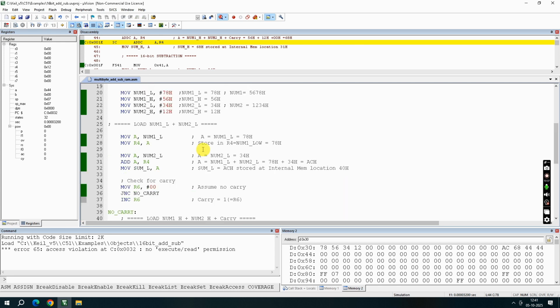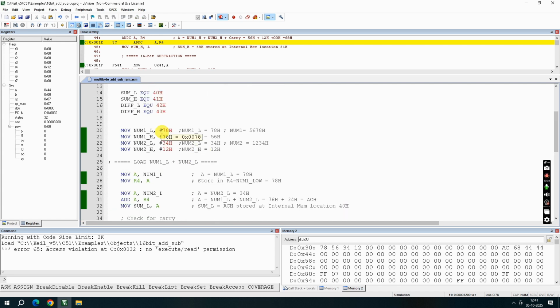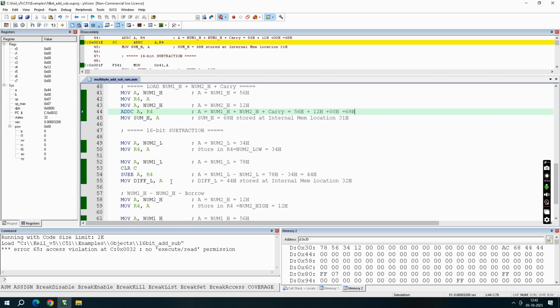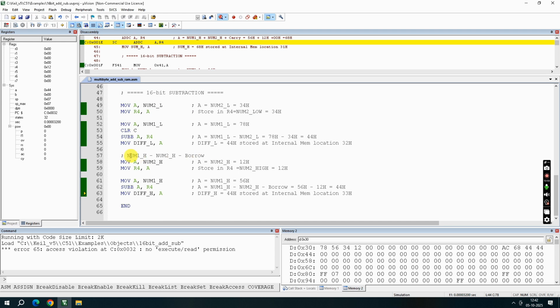Similarly, during subtraction you take the first number lower than the second number, at least the lower bytes, so it should generate some borrow. Then you can see in the higher bytes whether the borrow is also subtracted or not. That is, while you are doing the subtraction, you can see in the higher byte number 1 high minus number 2 high minus borrow is happening or not, you can check. Also you can check in the PSW that the carry and auxiliary carry bits will become 1.